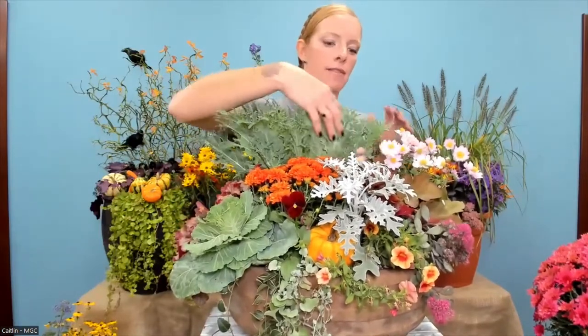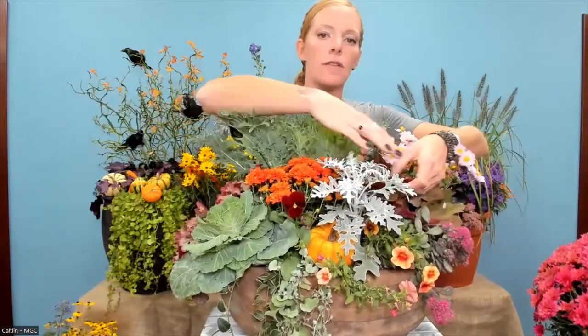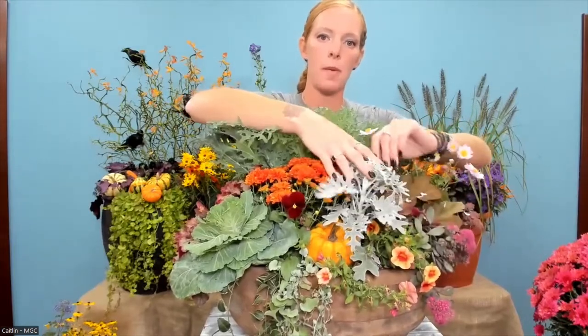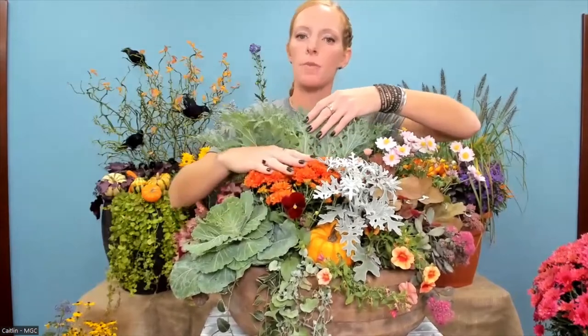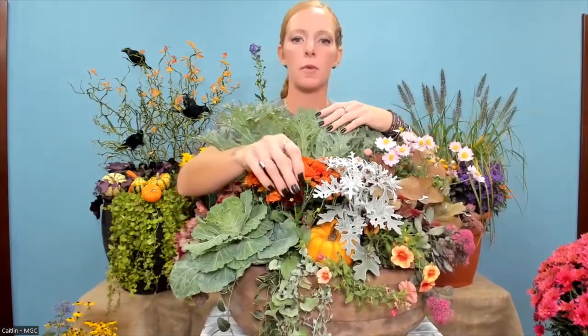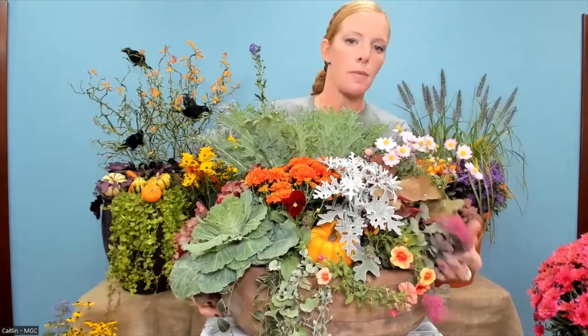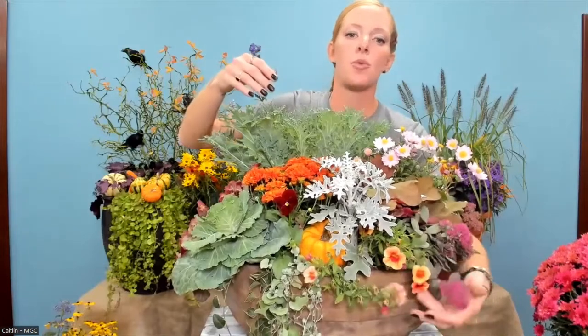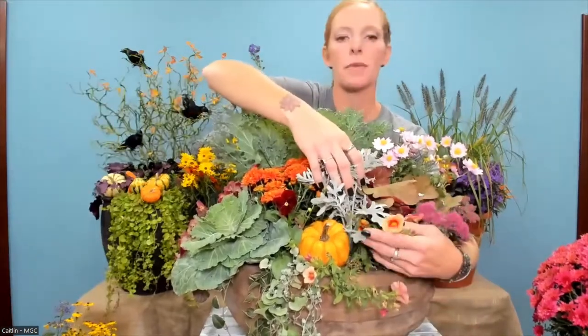Now the other plants I have in here, this is Carnival Watermelon Hugura. This is a little bit more of a deeper orange color, just to switch it up. And then we've got a really pretty deep rust orange mum in the front. This is a pansy. So the pansies are related to the violas. Violas are a little bit smaller in texture, and that just gives you a little bit more of a darker tone. And then I've got a pink dazzleberry sedum, which really fit the bill because of the silvery foliage, as well as the calibrachoas. And that's just giving you some spill in addition to Dichondra Silver Falls here.